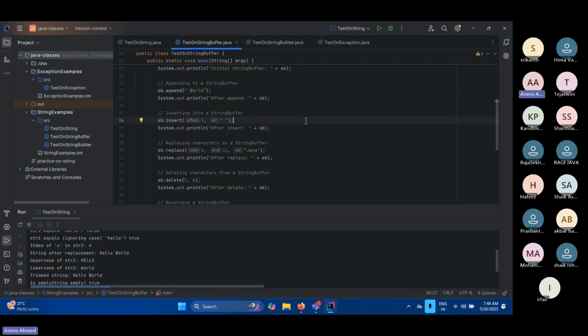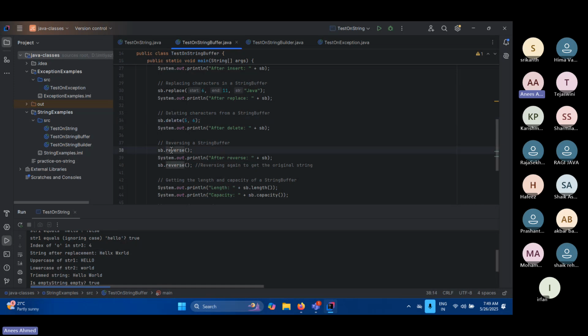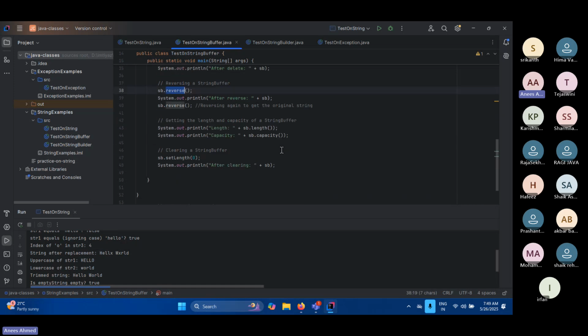Now, this is the append method. This is insert, which means you are inserting something in the middle of the string. For that, there is the insert method. Append and insert, then replace and delete. These are all string manipulation methods. You are trying to modify your strings, and string buffer is mutable. You can modify it at any point of time. Got it? These are the differences. Reverse: you are just making it reversed, making your string a reverse string. And this is the length and this is the capacity.